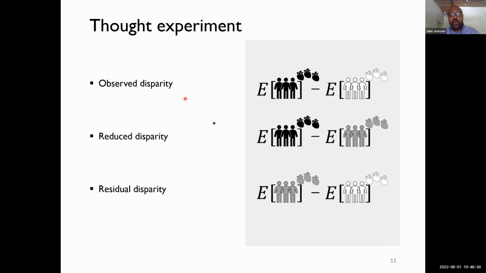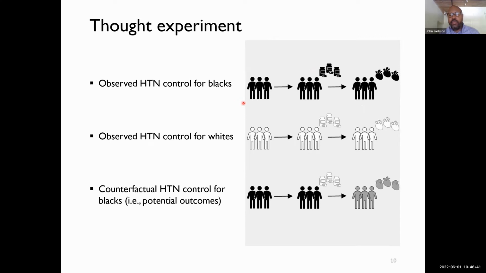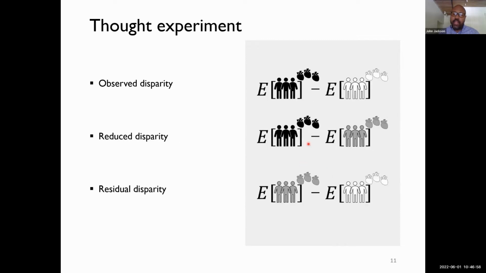Another point here is that the interventions can be more general than what I'm going to talk about in this talk. So if you had in mind other interventions besides removing disparities in factors, say there was some exposure out there, or some protective factor that you wanted to increase, you could imagine those interventions, carry out your causal inference, and you can still estimate this observed, reduced, and residual disparity. But what I'm going to talk about today is really about removing disparities in a particular target, because I think essentially that's what a lot of the interventions that I work in are attempting to do, and I think it's an important question.